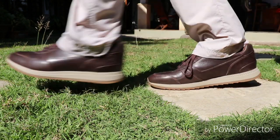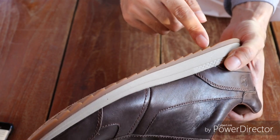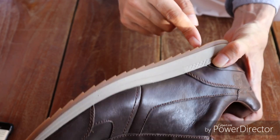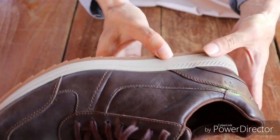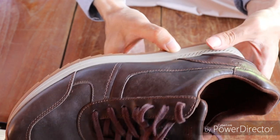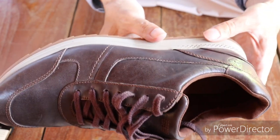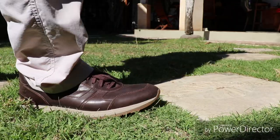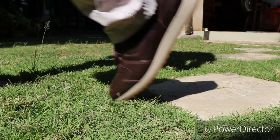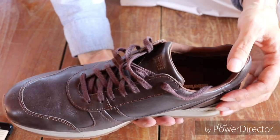Underneath, it also features rubber outsoles which will probably make the sole more durable than other types of shoes. One advantage of these sneakers is that they are very light and very comfortable to walk in, especially for my feet which are flat, as it's quite difficult to find a shoe that fits their form.